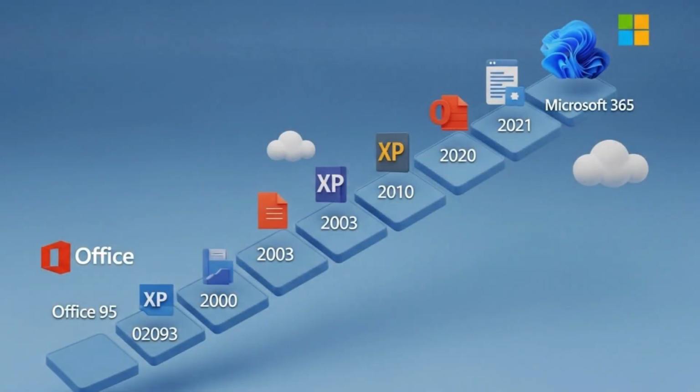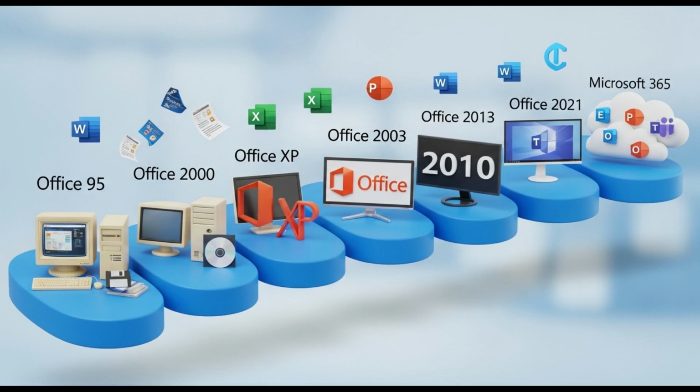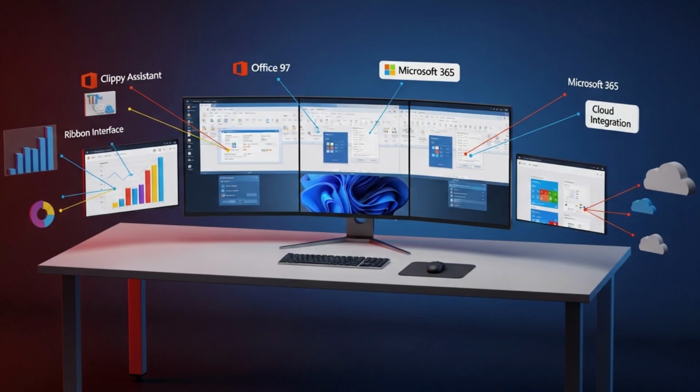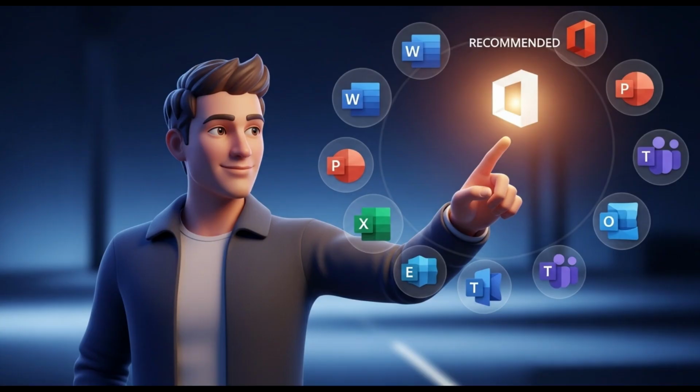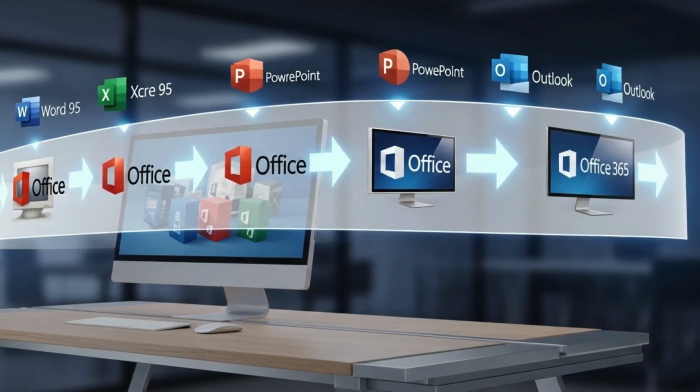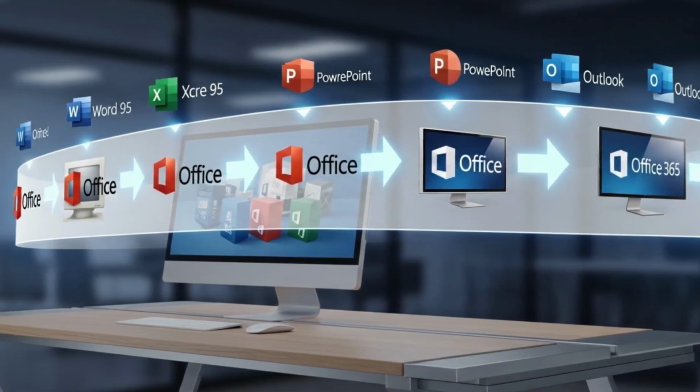In this video, I'll explain the full journey of Microsoft Office, from its early desktop versions to modern cloud-based Microsoft 365, in a simple and practical way. We'll break down what each version offers, how they differ, and most importantly, which one is actually best for your needs. Whether you're a student, a professional, or just someone who wants the smartest value for money, this guide will help you make the right decision. By the end of this video, you won't just understand the differences, you'll know exactly which Microsoft Office version you should choose and why.